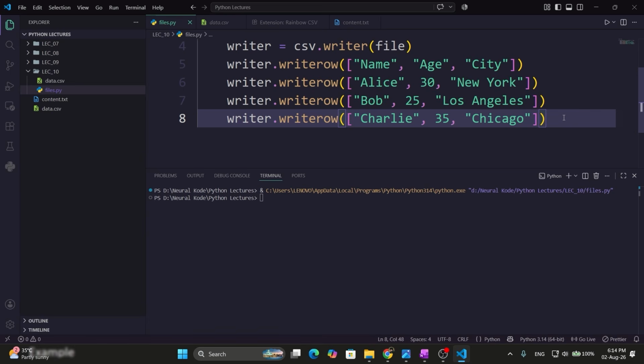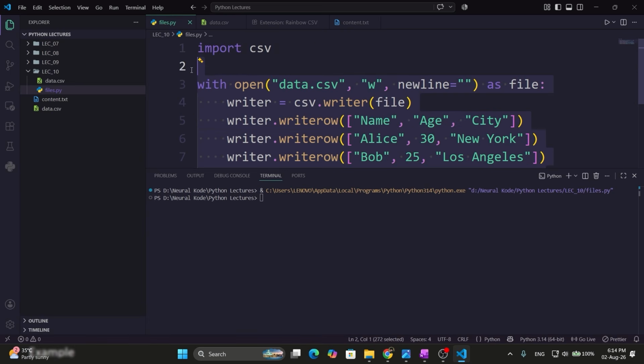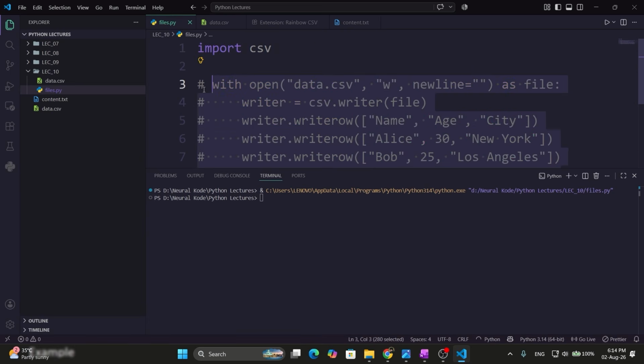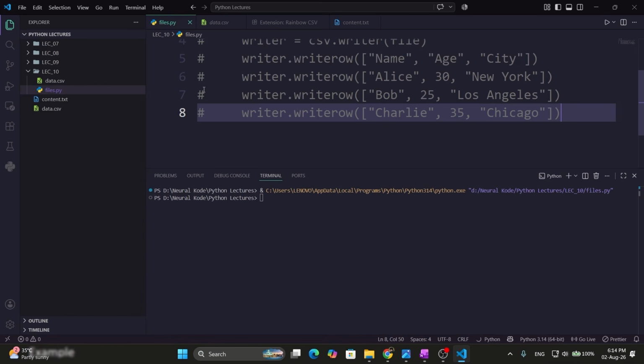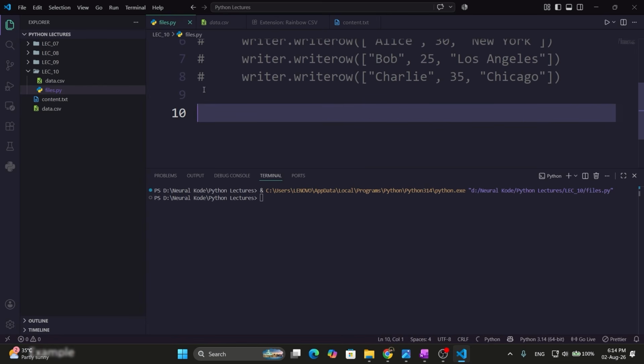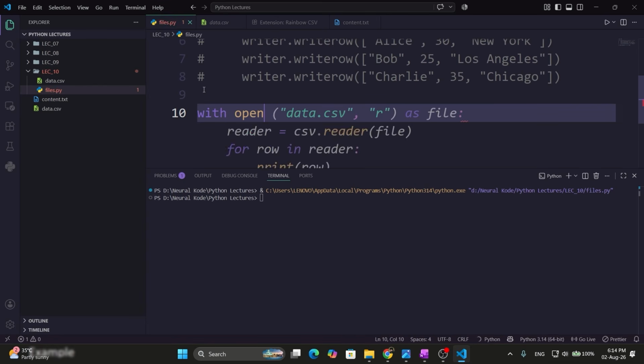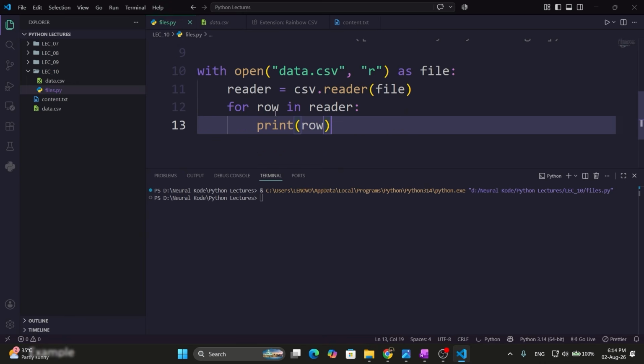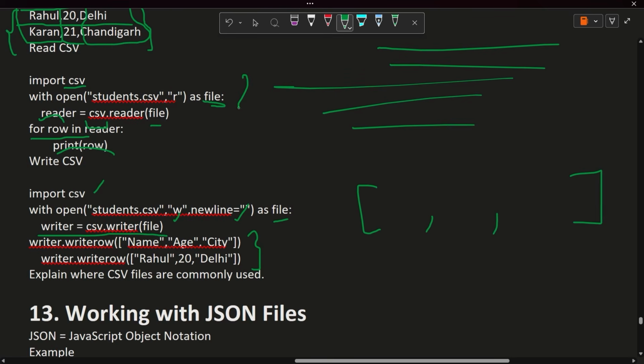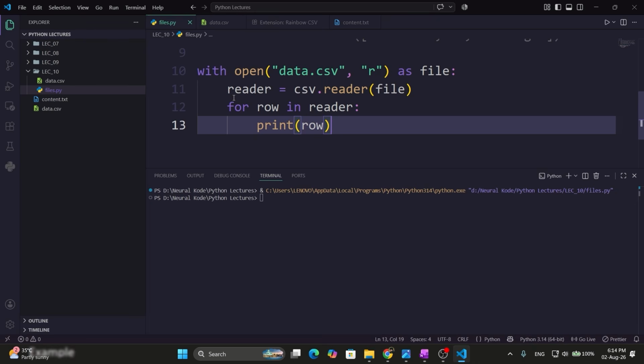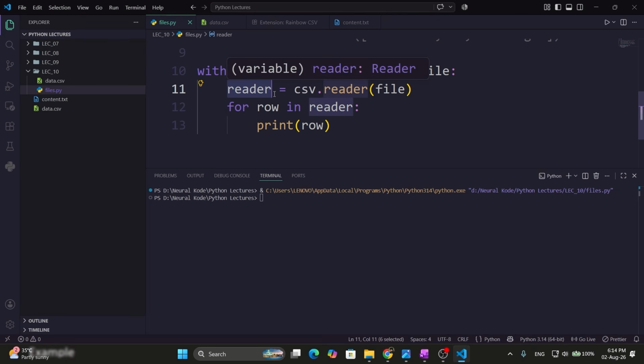Now how can I read that? I will just comment out the with open. Now after that I will write here with open data.csv, then read. So what we have done is we have written this same code over here. Reader, we have created an object over here that will read the content.